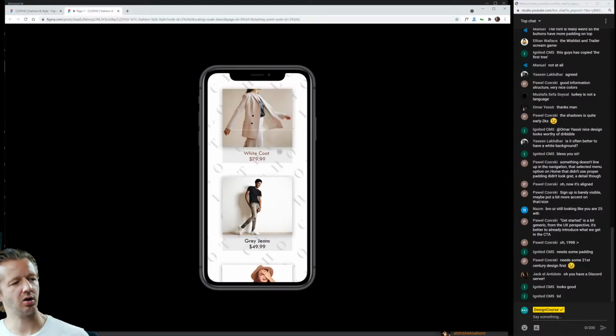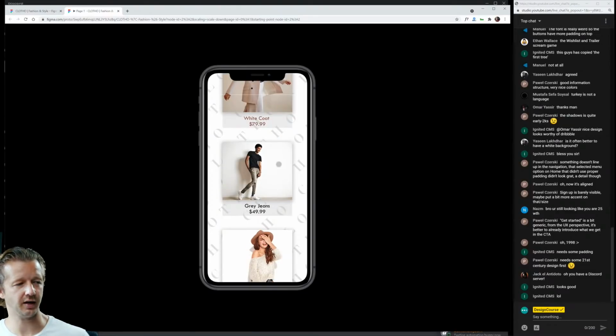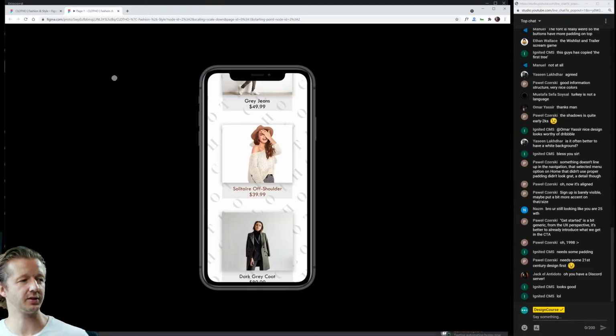Also, I would take these cards where it has kind of like this transparent gray where you can see the background. I would make those 100% opacity so that you can't see the background, because it's just a little bit too cluttery-ish, if that's a word. And then also the white space at the top of white coat, but there's hardly any white space at the bottom. Also, you want a good typographic visual hierarchy separation. White coat shouldn't be styled exactly the same as the price, so you need to separate those, emphasizing one over the other, probably the title over the price.